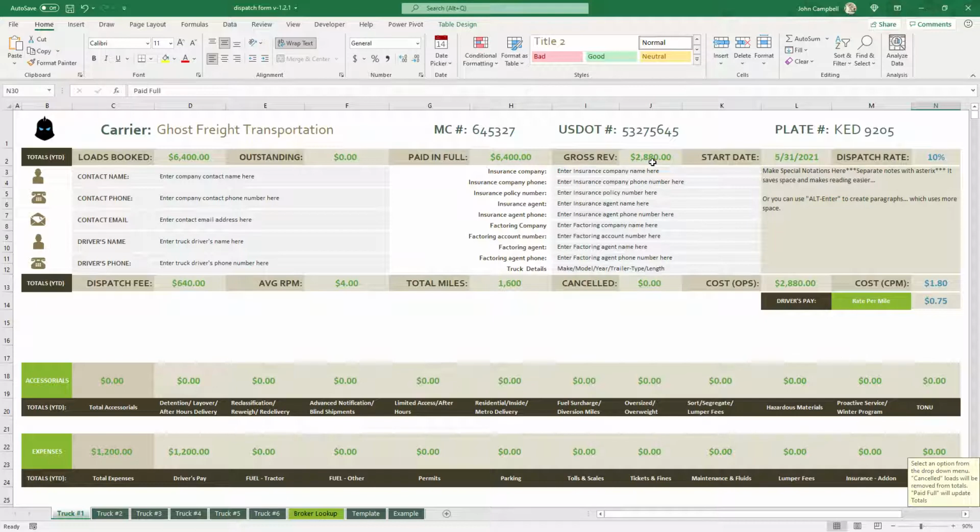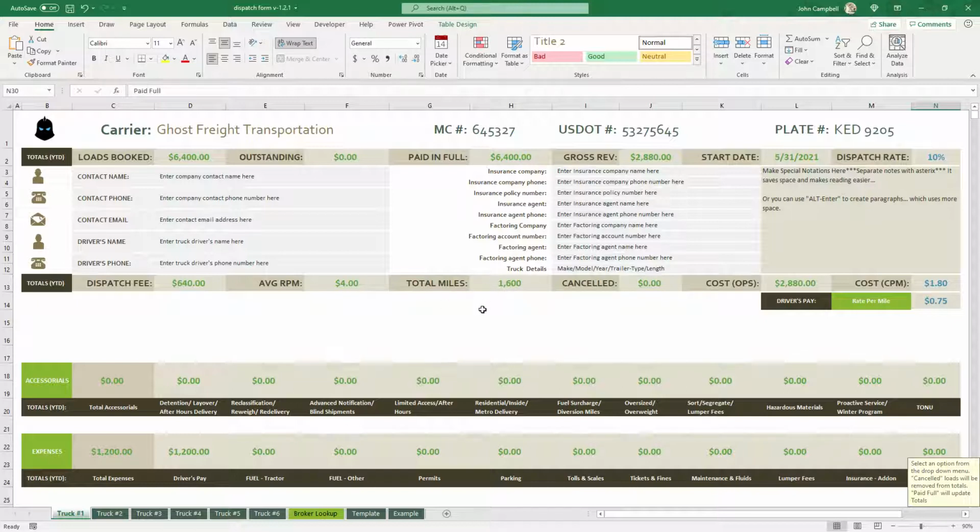All right, that's important. Separate your money from company's money. Your money is a salary. So your company's money is $2,880 from that one load. The cost of running the load was, well, $2,880. That's very coincidental, but that's what it is, at $1.80 per mile. So your average rate per mile so far is $4. Because there's nothing else to add it to, it's just the one, but it's there, $4. Right? You run 1,600 miles so far.